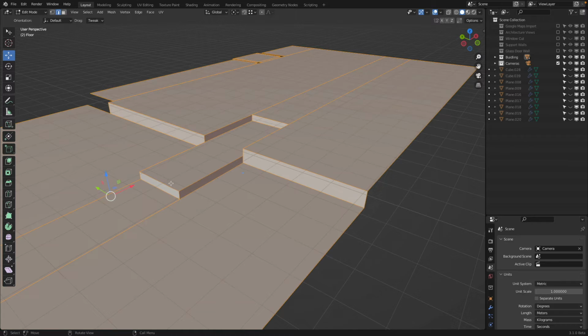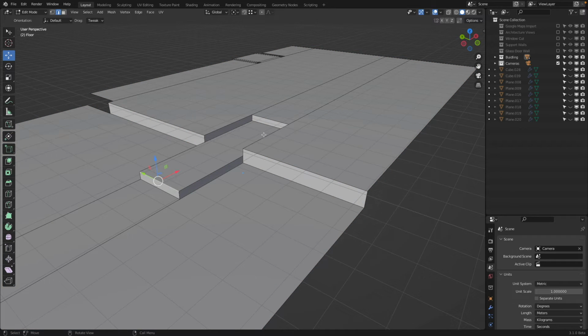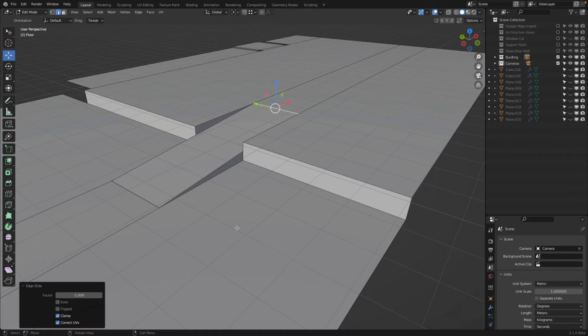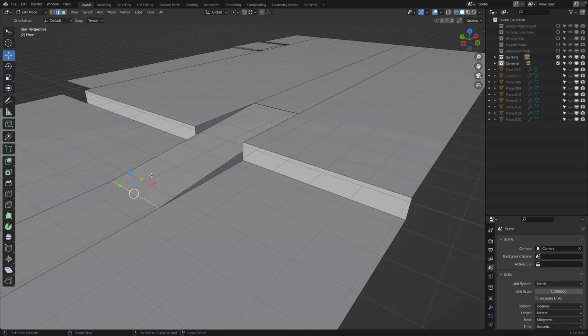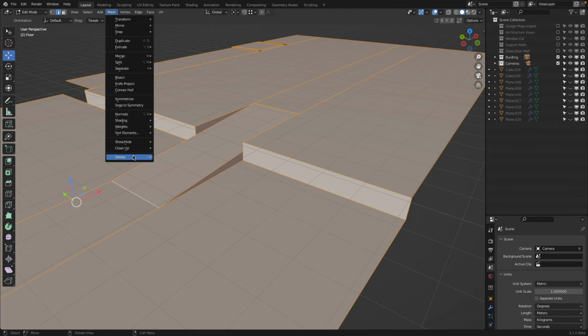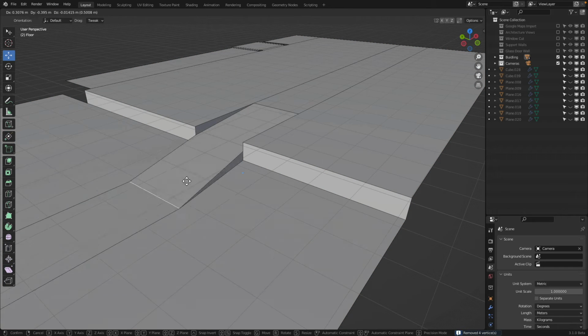So how do we do this? Essentially, this has to go down to there. This has to go up. Two ways with this line selected. GG. This is for slide. You see I can slide this direction or slide it down. Works. And here, GG, move this one up. Very good. Now, be careful. The edges are still there. So we need to select everything with A and then mesh, clean up, merge by distance. And now this is just one edge.